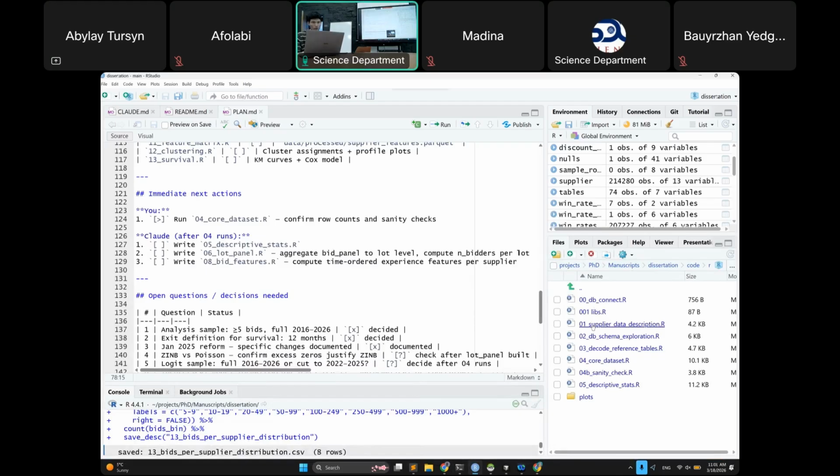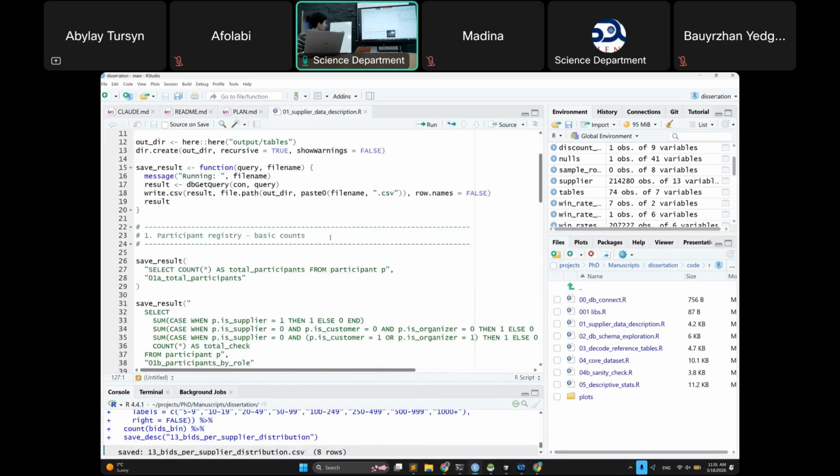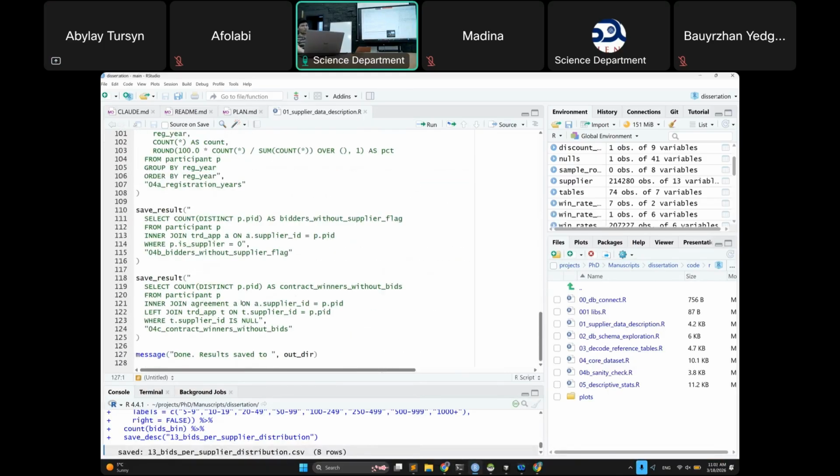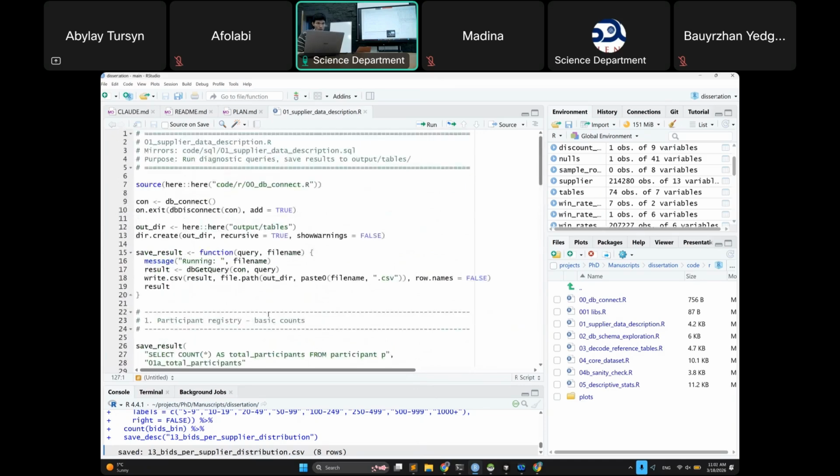01 is the descriptive dataset collection: a description of the database, not the dataset, but the database, like what columns we have, what fields, how many values are there, and so on. It saves those files into the output tables folder.